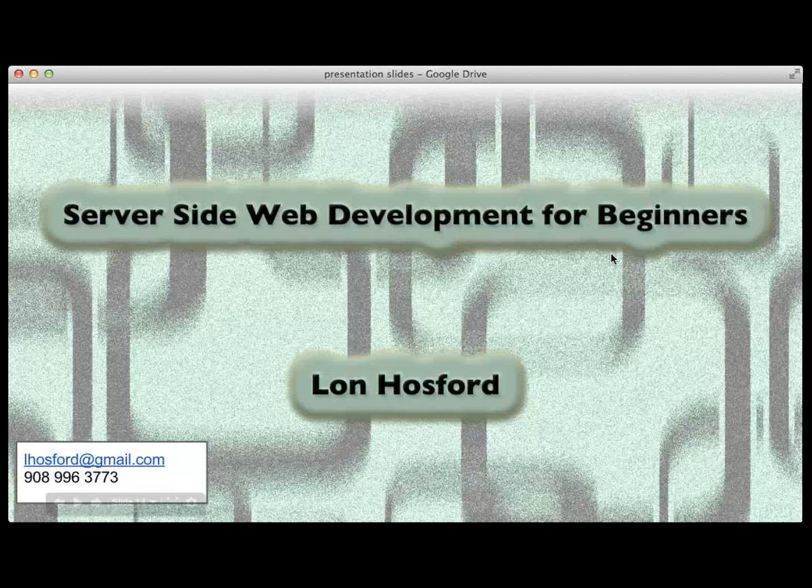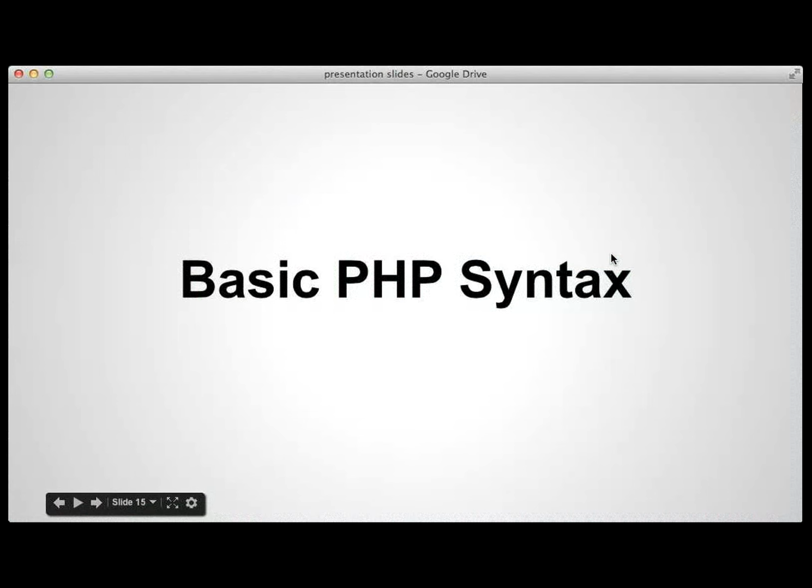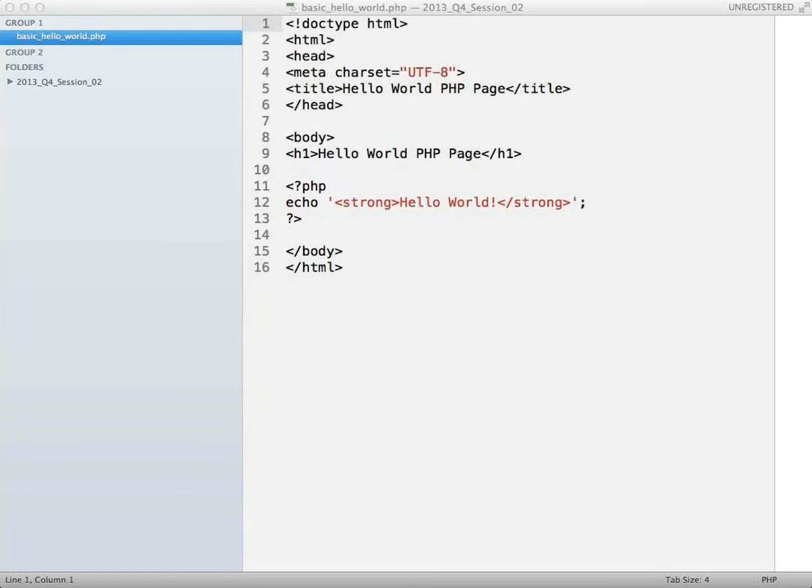Some of the things we did see last time, but you know, we just start at a basic starting point and then move forward. So let me switch over to another screen. Okay, that's done. All right, so this is an HTML file, and we have already seen in the last session the introduction of the PHP tag right there.